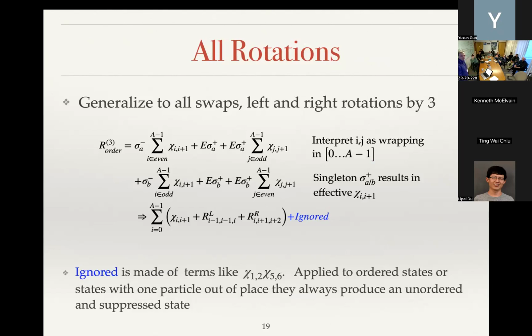So then if you write it out this way, you'll end up getting similar things. These plus operators are basically turning on the A bit, or turning off the A bit if it's a minus. Oh yeah, here are the minuses. So if you apply the Bloch-Horowitz equation to this, it will generate all the possible products of the swap operators.